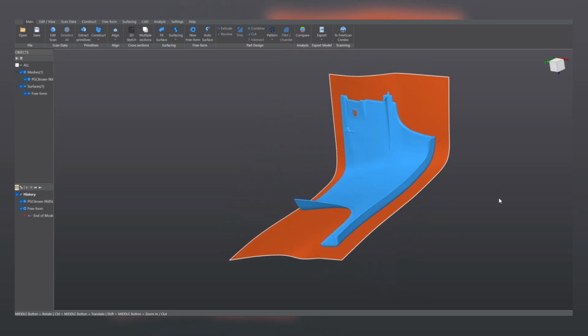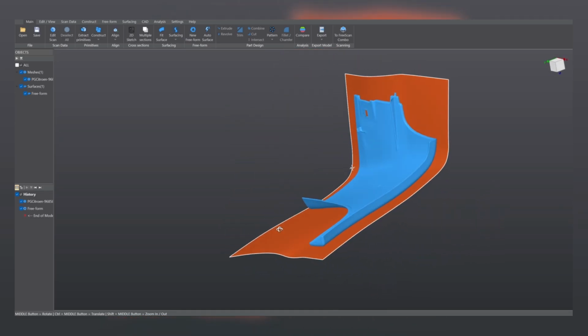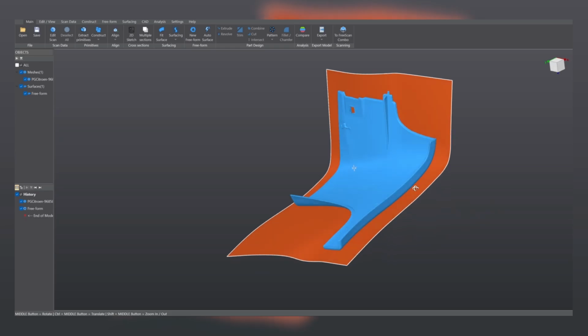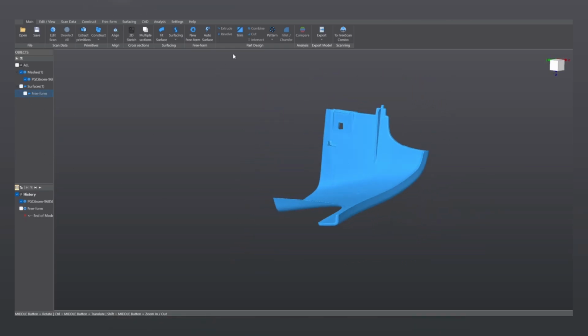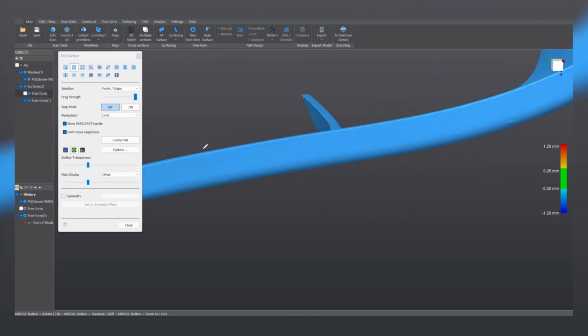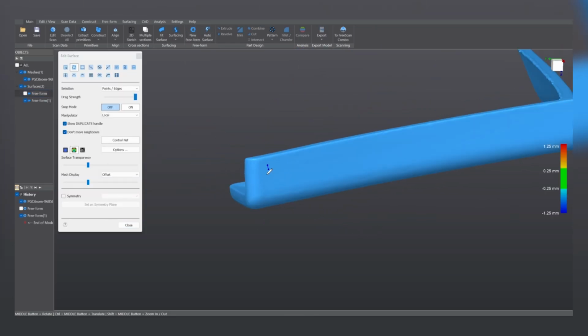Now, what's next? We are gonna reproduce this freeform here and also this freeform there. So I'm gonna turn this one off and create a new freeform here on this side. Make sure that the snap mode is on. And let's create our first face. There we go. Update the view.